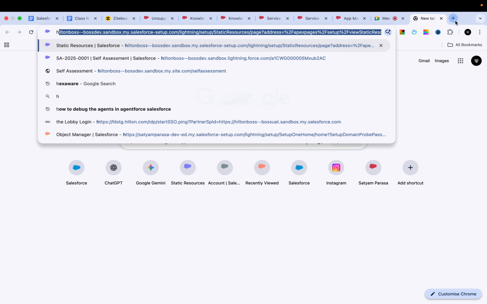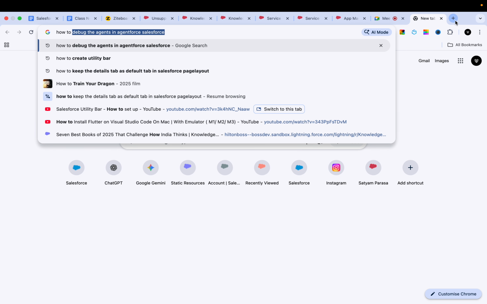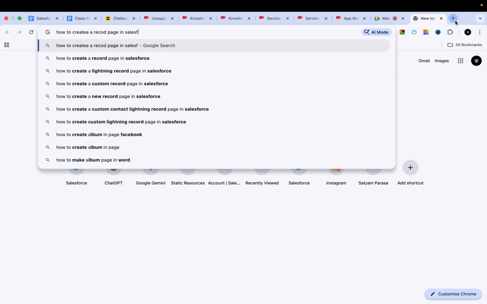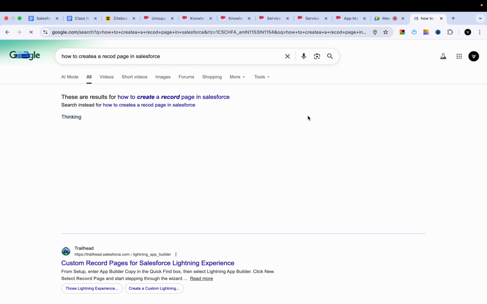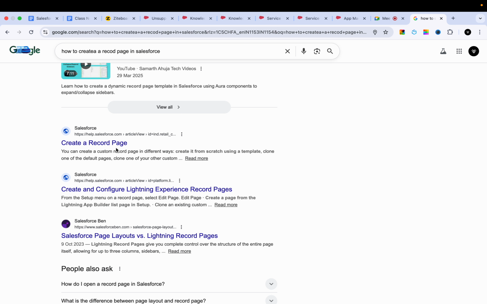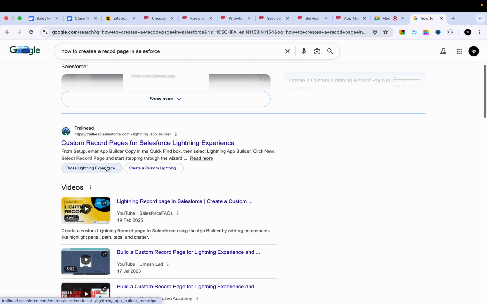How to create a record page in Salesforce. You're searching for something and you will find different blogs.